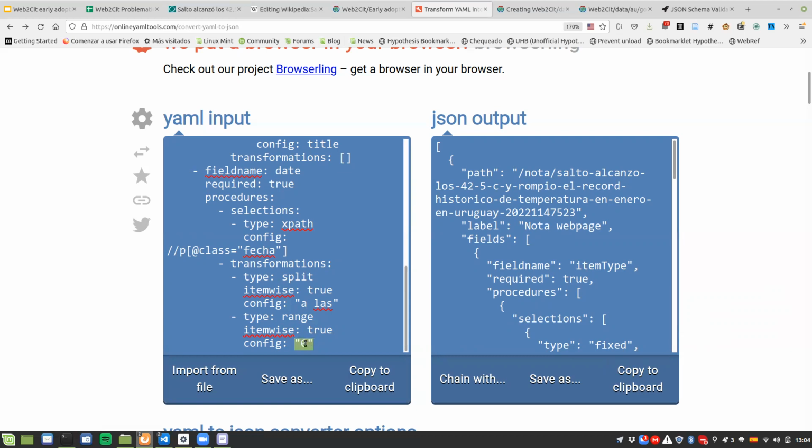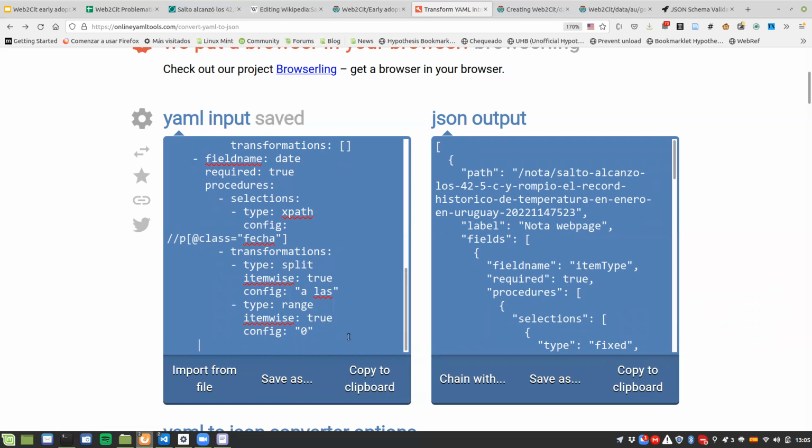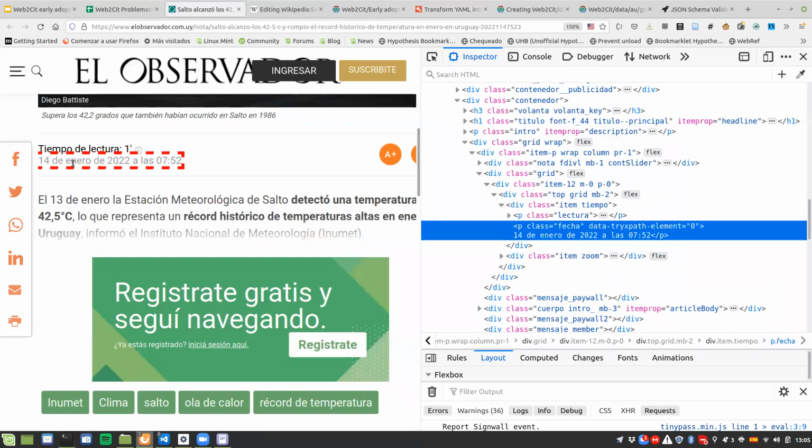We will use double quotation marks because the configuration has to be a string, and otherwise it might be interpreted as a number. So these are mandatory. And what this is telling the range transformation step is that we want to keep the first item, which was our date. And finally, at this point, the result of the series of transformations would be this string here.